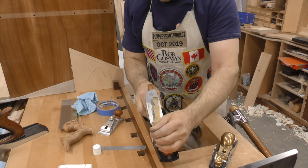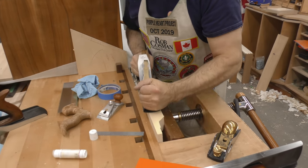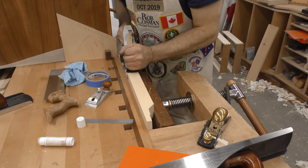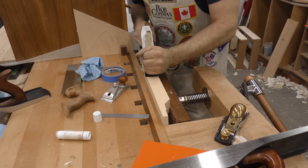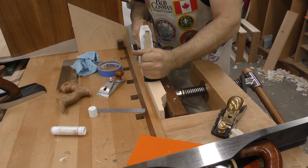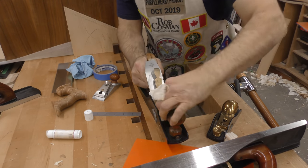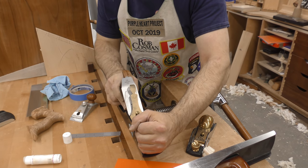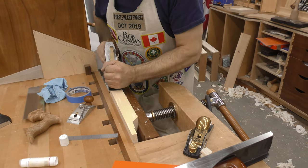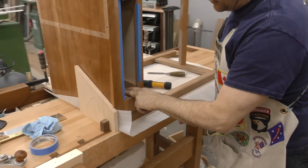Too much blade, pull it in. Too much blade, pull it in. Still, I have a very small problem. I want a very small solution. Okay, now we got to go a little bit to the left. Okay. So all we're trying to do is get rid of that little ridge right there. So we're going to do the same thing.